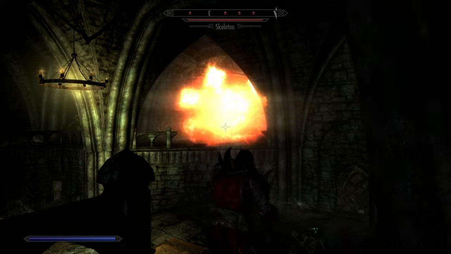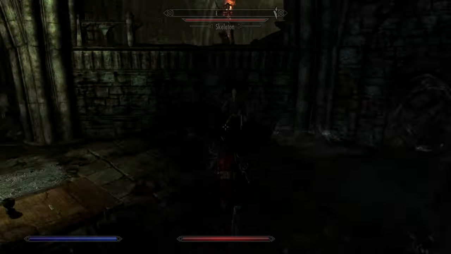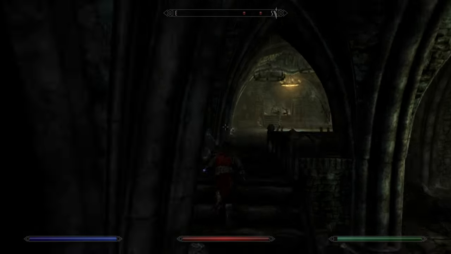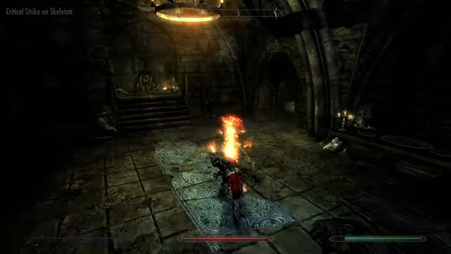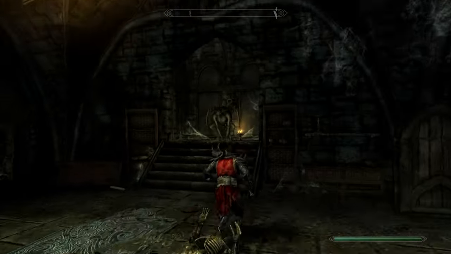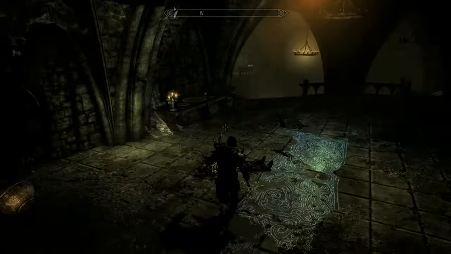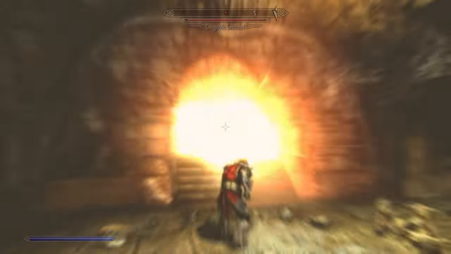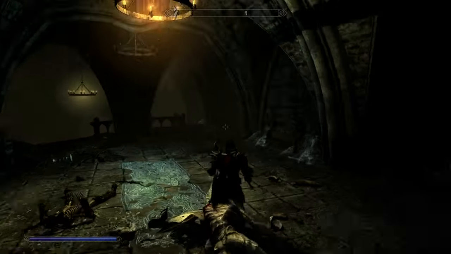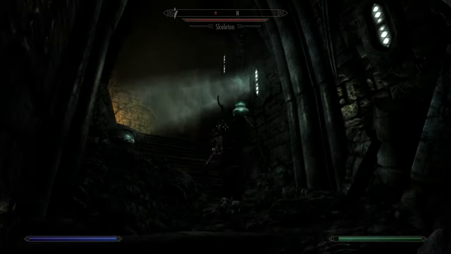Man, I always forget how long this hallway really is. Elemental Fury doesn't do much to skeletons on Legendary. Luckily, my swords are strong. No, what does that even open? Something up here, maybe? I don't know. Hopefully.